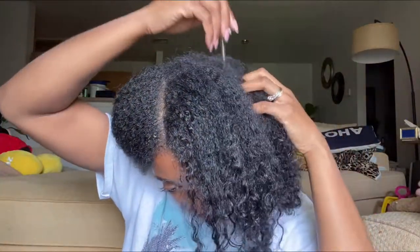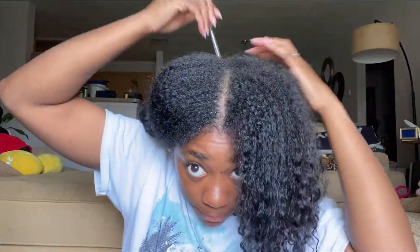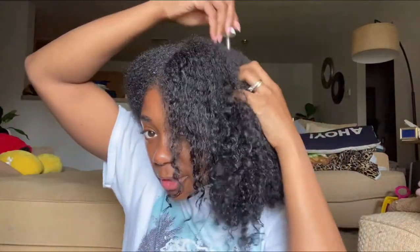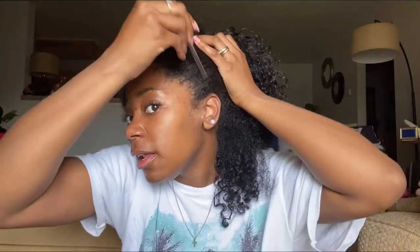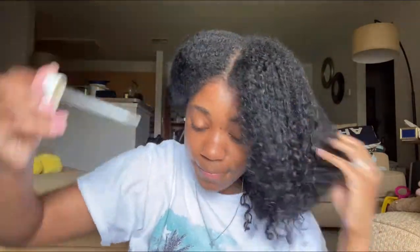So I'm just doing this side of my hair. I'm gonna do some chunky twists, or maybe medium twists. Just massage this stuff in my hair. Y'all, it seems like ever since I got my ends clipped, my hair has just been so easy to maintain. Okay. And my scalp is being stimulated, y'all, even now it feels so good.